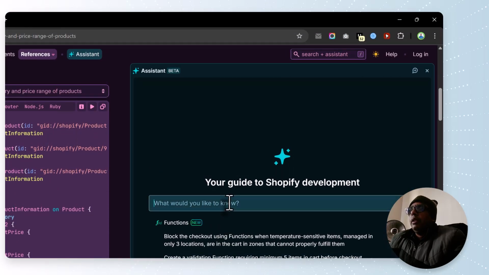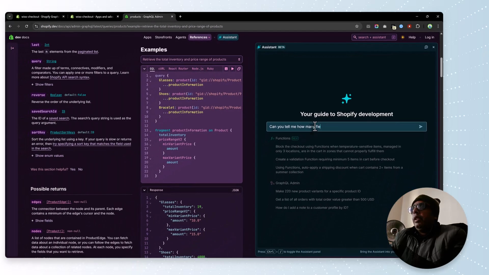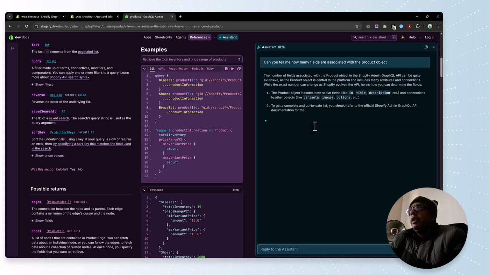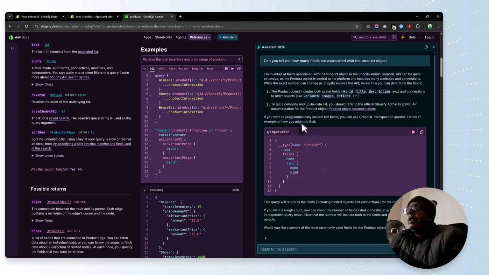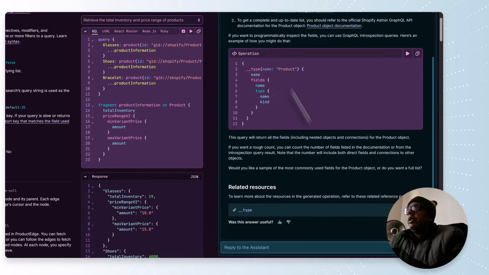For example, can you tell me how many fields are associated with the product object? And it is going to tell you how many product fields are associated. There are an extensive number of fields like type, name, kind, and there are so many things.